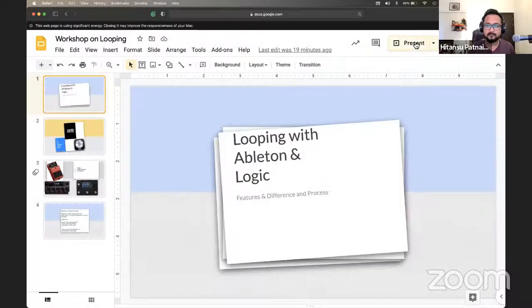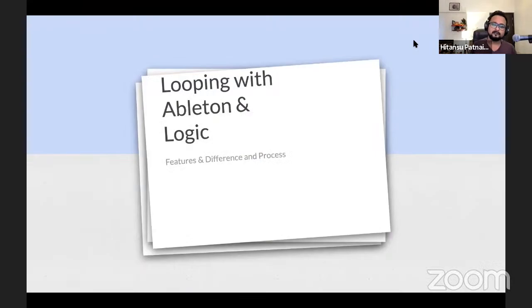All right. So let me just share my screen first. Okay, so that's what the workshop is all about: looping with Ableton and Logic. These are the two software packages.